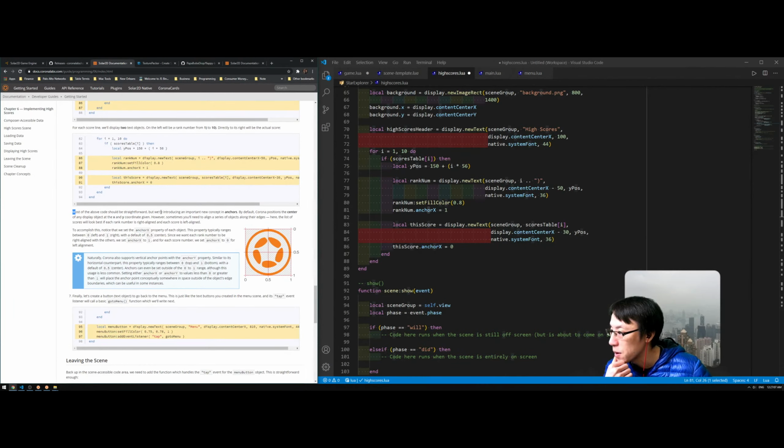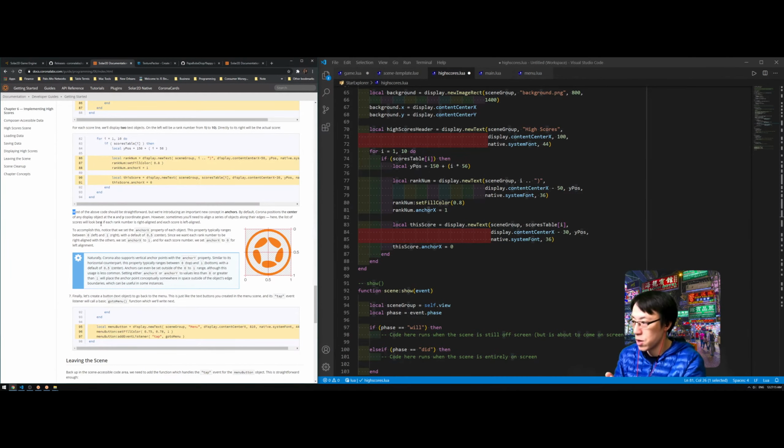So most of the code should be straightforward, but in anchors, we introduce a new concept. By default, the position is center. However, sometimes you need to align objects on the edges. To accomplish this, we set the anchor of each object. This typically ranges from 0 for left to 1 for right, with a default endpoint of 0.5.